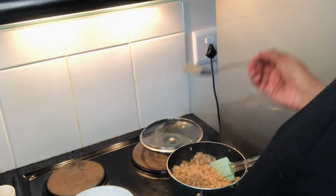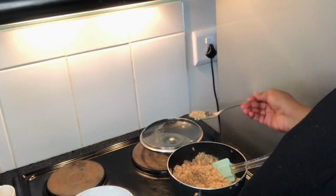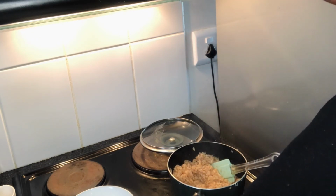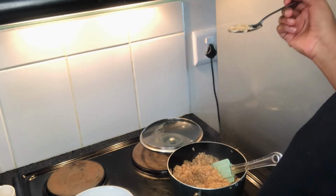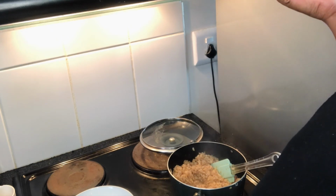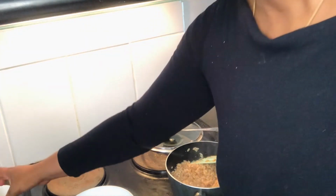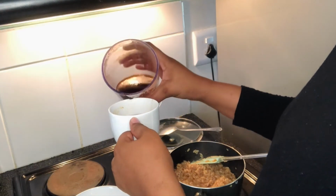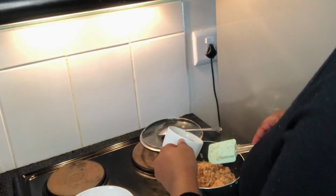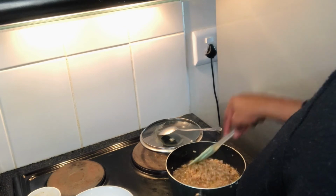Okay, let's taste. Oh my goodness, you guys. I'm just gonna add one more, half a cup of this stock. I know some people like the risotto that has still a bite to it. It's still a bit hard-ish. Not undercooked, but hard-ish. So that's how I like mine.